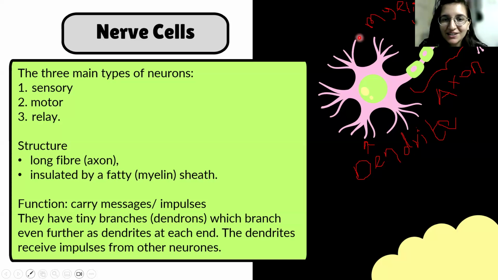Long ropes. Yeah, you want long ropes because you want to travel faster to the other side, right? If it's small, it's going to take time for you to do that. But if it's a long rope, it connects faster. In the same way, you see this axon compared to other cells is so long, and it's for the exact same reason, because the message has to be carried from one place to another place. And this cell is the one that's carrying that message.